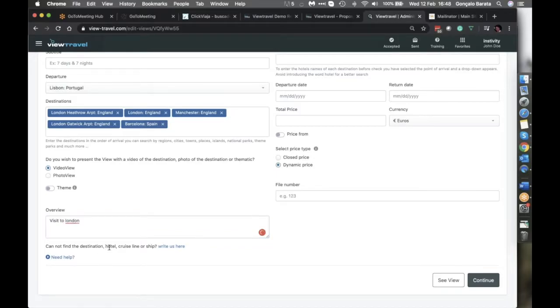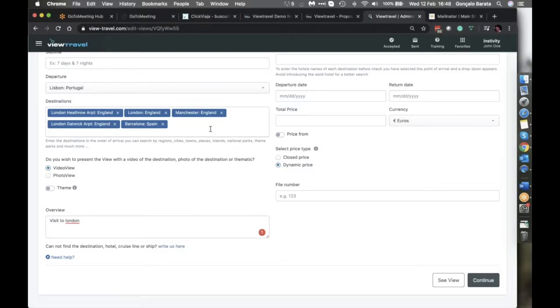I cannot find any the destination, the hotel, the cruise line, or the ship. You can always write us here if you don't know or if you don't find a specific place. In England, I don't believe so, but it can happen. It's important to clarify, we don't have only IATA codes.